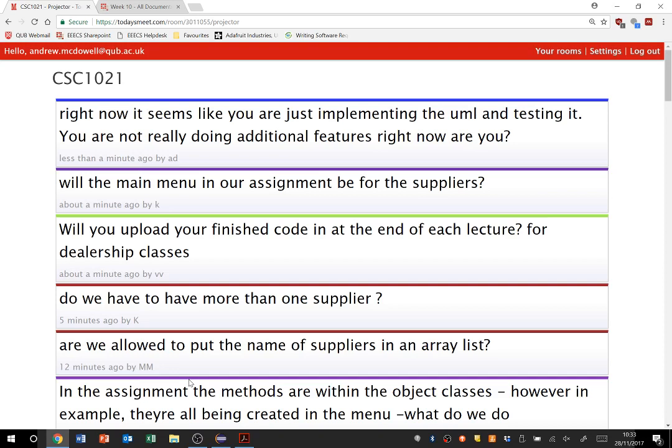In terms of additional features, I've not done anything else past that part. I want to have a look at additional features next week with you to show you a few bits that you could do with this example to sort of up it a bit.